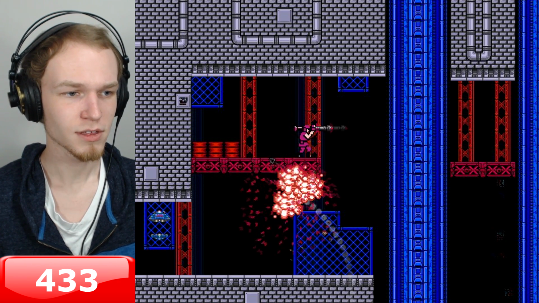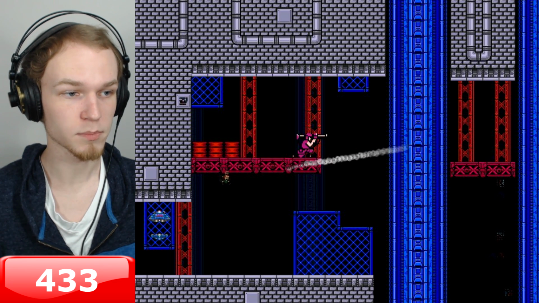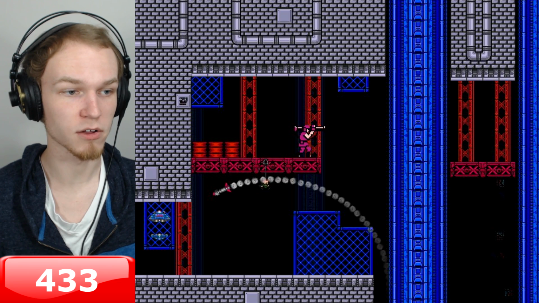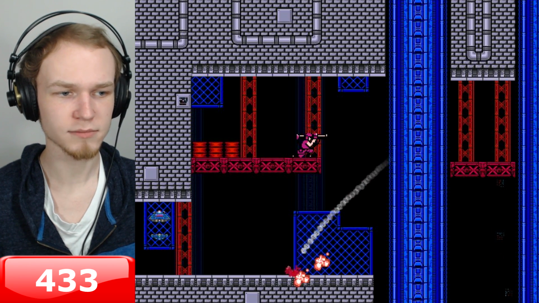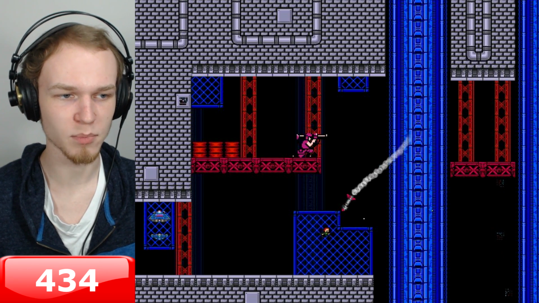Wait, what if I just... Yeah, and then I hold up, right? So just go up here, then straight up. Oh, but I can't right there because of the barrels. Oh, I actually can't at all. Wow, I could on the other one. I could get up from the red bit.